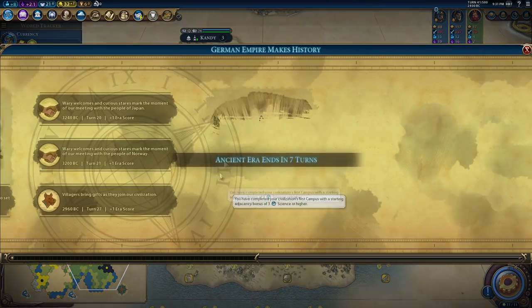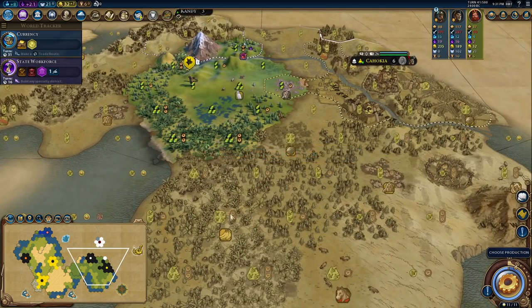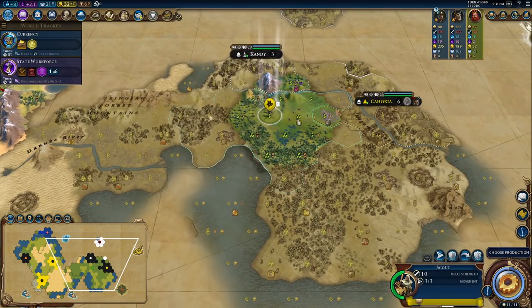I think I need to go and settle this rainforest. That is amazing yields over here. Look at that, 6 yield banana tile. Oh yes, thank you so much.